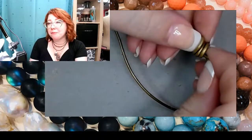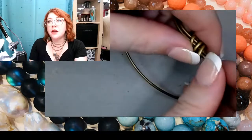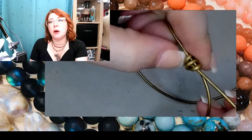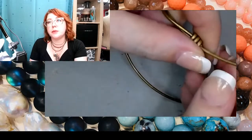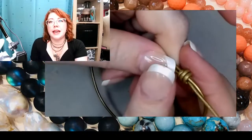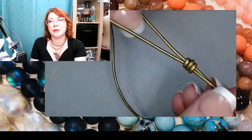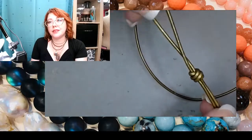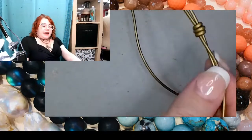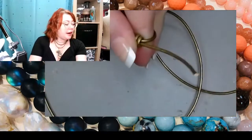Okay, so when you're pulling this, don't just yank this end. What you want to do is gently pull it and use your other hand to keep all of these loops of cord together. Never yank anything. Well, I guess that depends on the context, but for now, what I have is this nice, neat and tidy barrel knot. So this little piece now is extra.